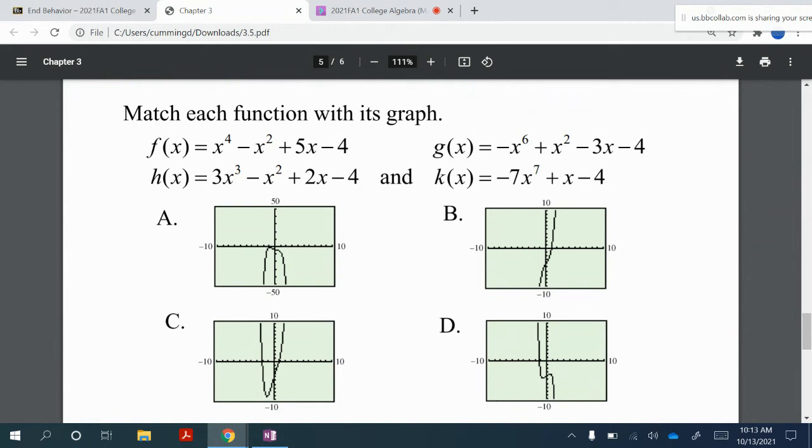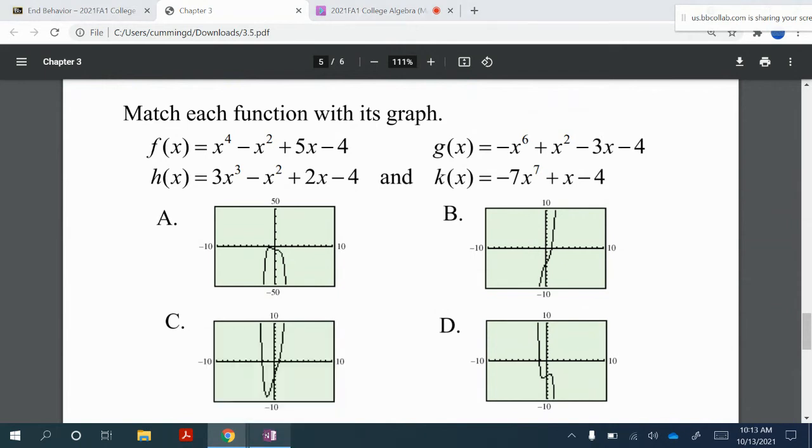Now, you can do this one or two ways. You can simply pop the graph in your calculator and match the calculator graph with the answer choice. Or if a calculator is not available, here are the analytic methods. But in a nutshell, if you're pressed for time on a test, I would simply graph it and match the graph to the answer choices.